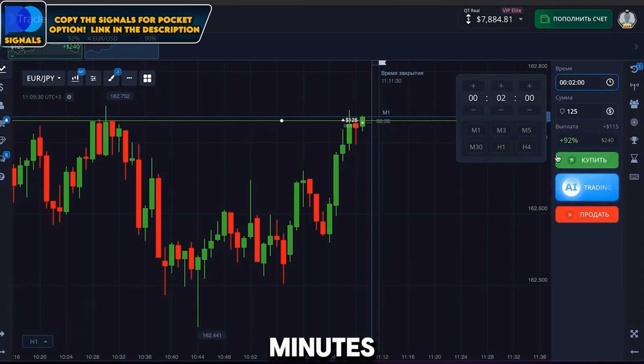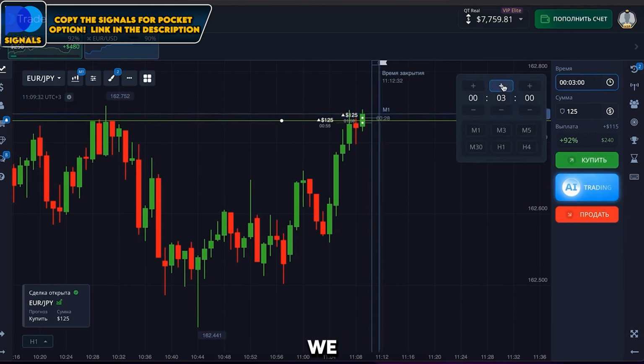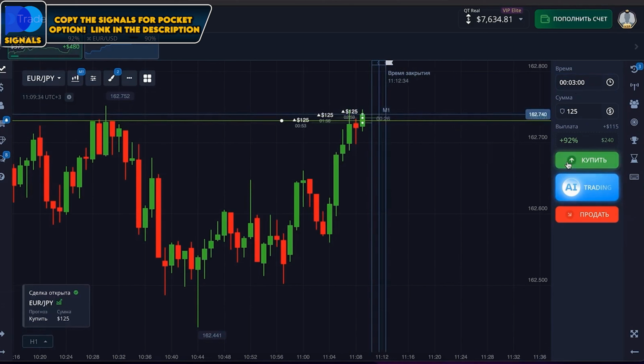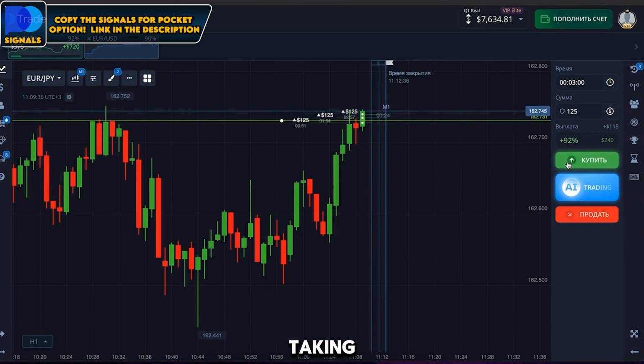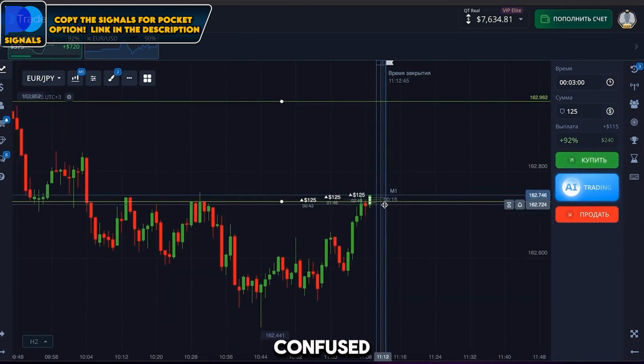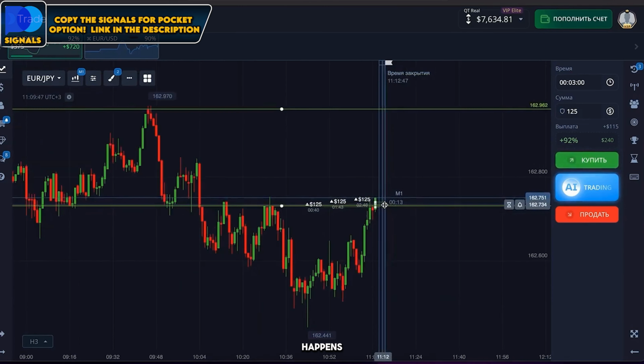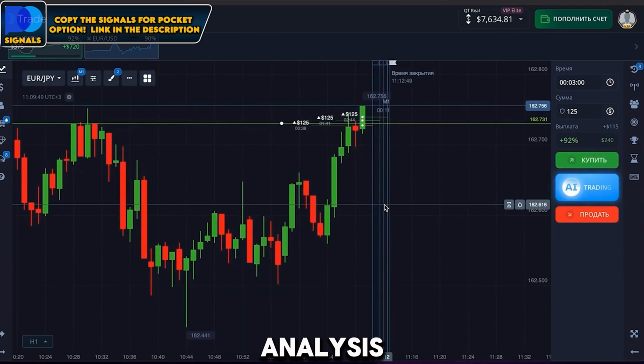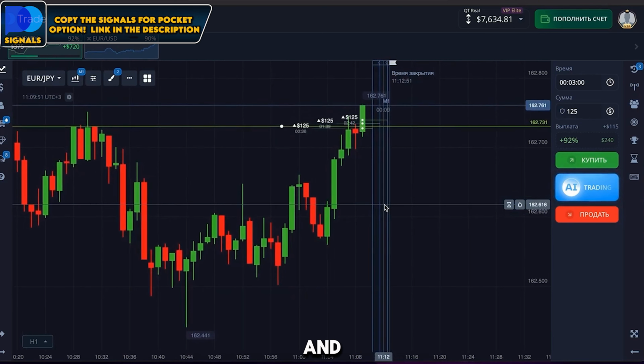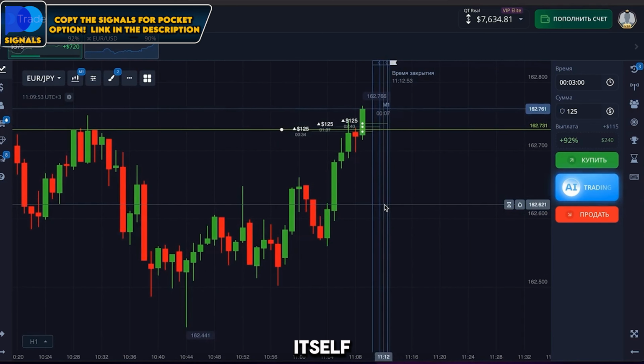From 1 minute to 3 minutes, I am adding for an increase because we are breaking through the previous high. Well, I generally advise taking 2 trades, but you can also take 3 trades, meaning 1 minute, 2 minutes, 3 minutes for an increase during such a trend. Don't get confused. You shouldn't open on every trend when this happens, because we just did an analysis and saw how the price compensates itself.